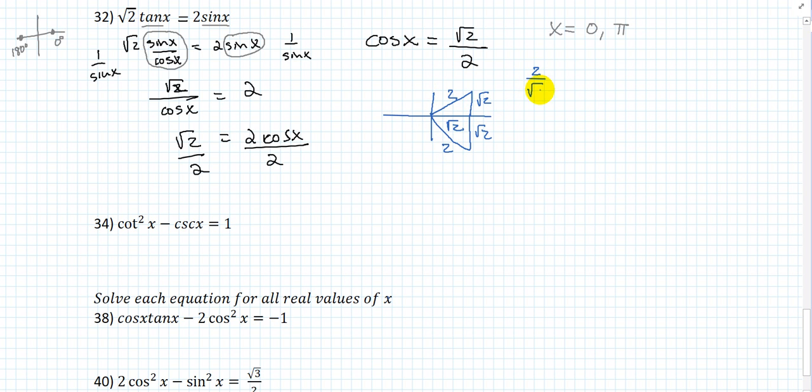Just look at 2 divided by root 2, you rationalize the denominator, and you get 2 root 2 over 2, cancels out, you get root 2, and then you can see how you have a 1, 1, root 2 triangle. So there's pi over 4, and remember we went 1, 2, 3, 4, 5, 6, 7, that's 7 pi over 4, and that's our two other answers. Pi over 4 and 7 pi over 4.